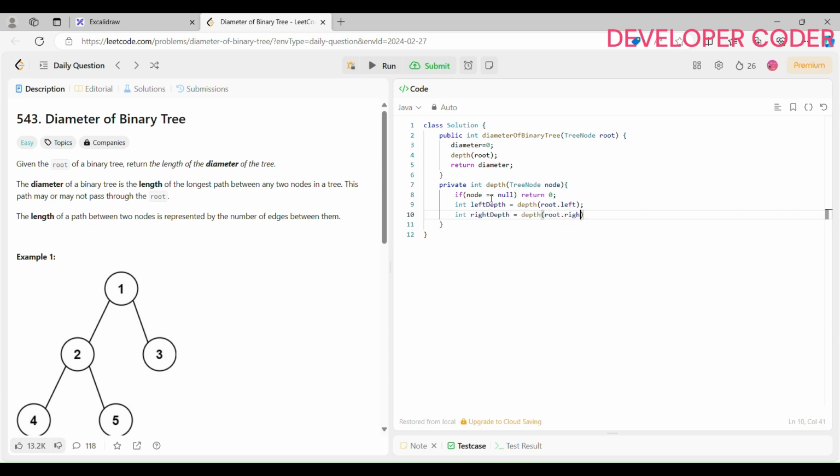Okay, this is done. Then diameter is going to be nothing but Math.max of my initial diameter, whatever it is there, and the left depth plus right depth.